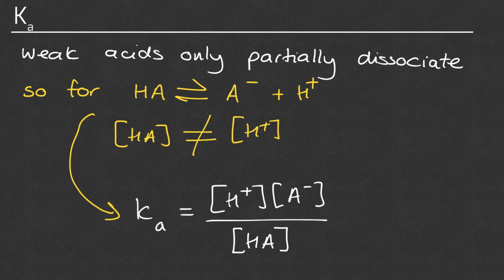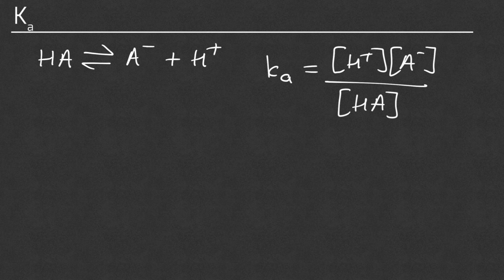So in order to work out the concentration of hydrogen ions, we're going to have to use the acid dissociation constant. And this is a bit like a special case of Kc, like we looked at earlier in the course. So we can rewrite the equilibrium of HA being in equilibrium with the A- and the H+, as Ka equals [H+][A-] over [HA]. So we've rewritten this equilibrium out, so we've got a bit more space. And we now need to consider what the concentrations of the H+, the A-, and the HA are.